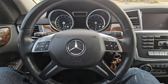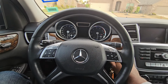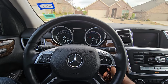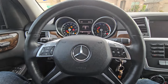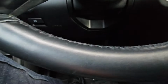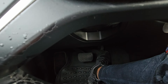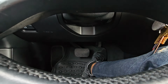So what you're going to do when you notice this, turn on your car to the on position, just at the point where all the lights are showing, like this. Then push down on your pedal. Floor your pedal all the way down for at least 10 seconds. Hold it down for at least 10 seconds.